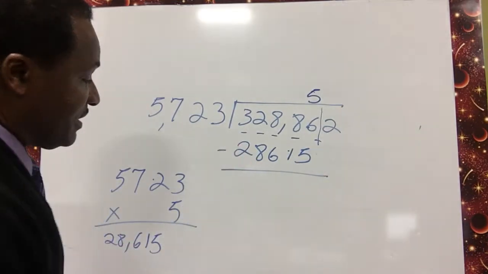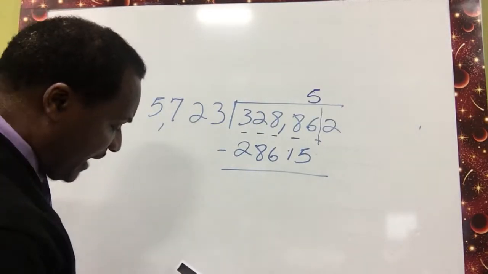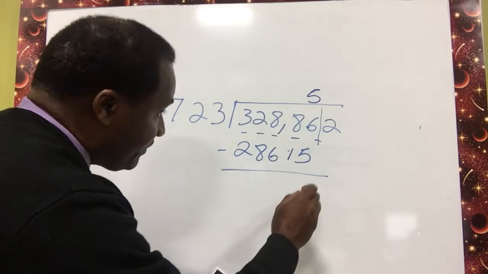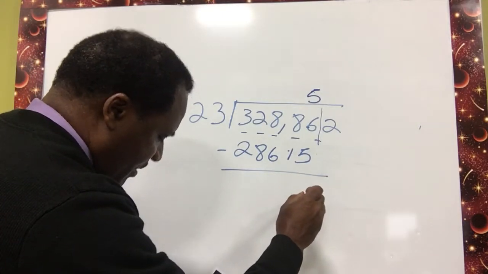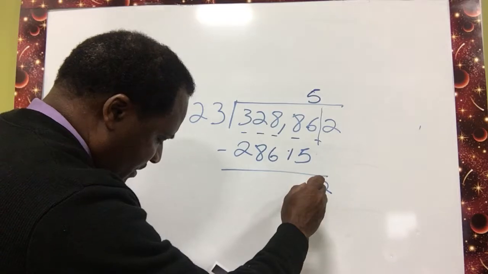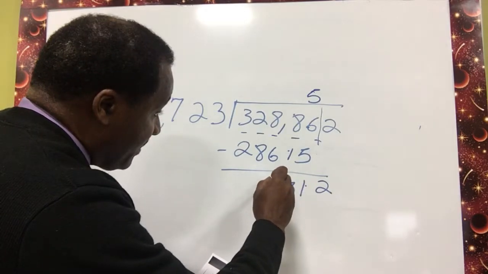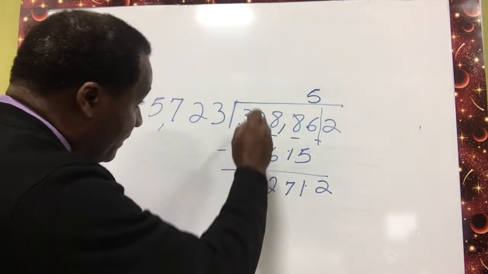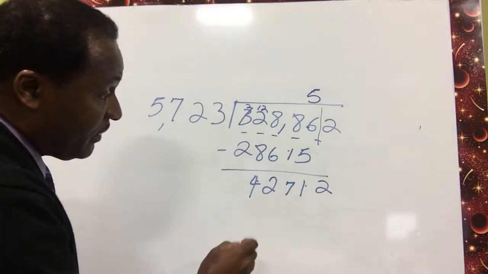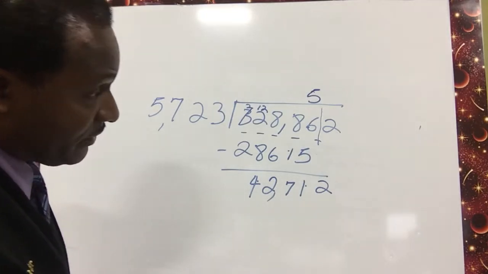And I'm going to, of course, do my subtraction, and those of you who've seen this done before have seen it many, many times. We're going to subtract those numbers right there. Let's see, we're going to get this number here, 2, and if I subtract this here, it's going to be 1, and this number is going to be 7, and this is going to be 2, and this is going to be 4, and that's 0. So that's going to be 42,712 rather.